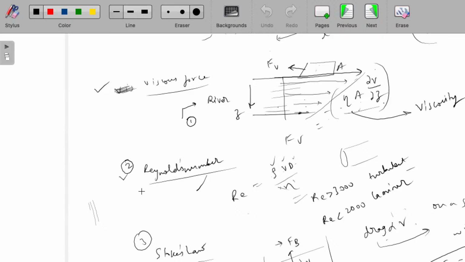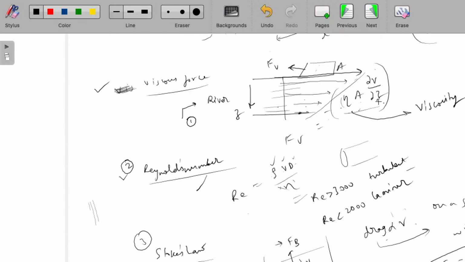Yes, everyone. So we'll be resuming our discussion on the viscosity here. Okay, so what do we notice with viscosity, right? The first part, as we have seen here, is that the viscous force between two layers of the liquid is given by eta A dV by dZ, right? So one layer of the liquid experiences a force due to the bottom layer, a value equal to eta A dV by dZ, right?